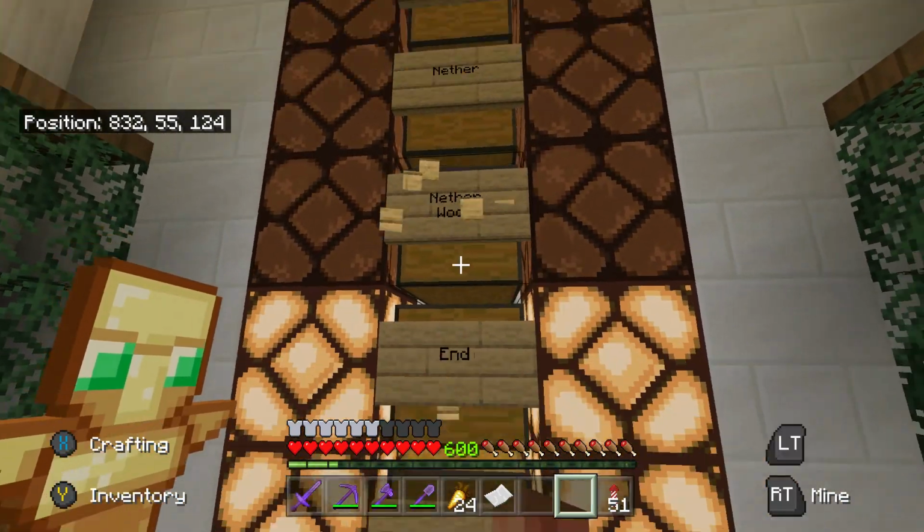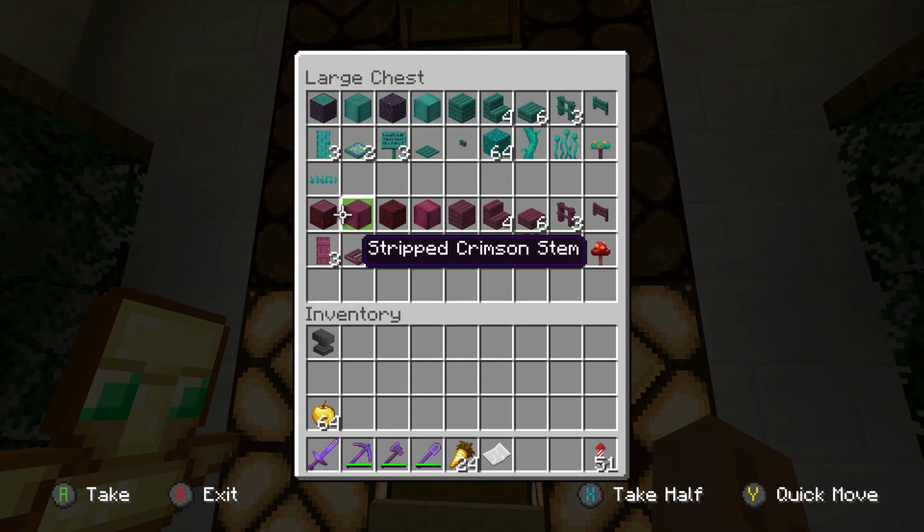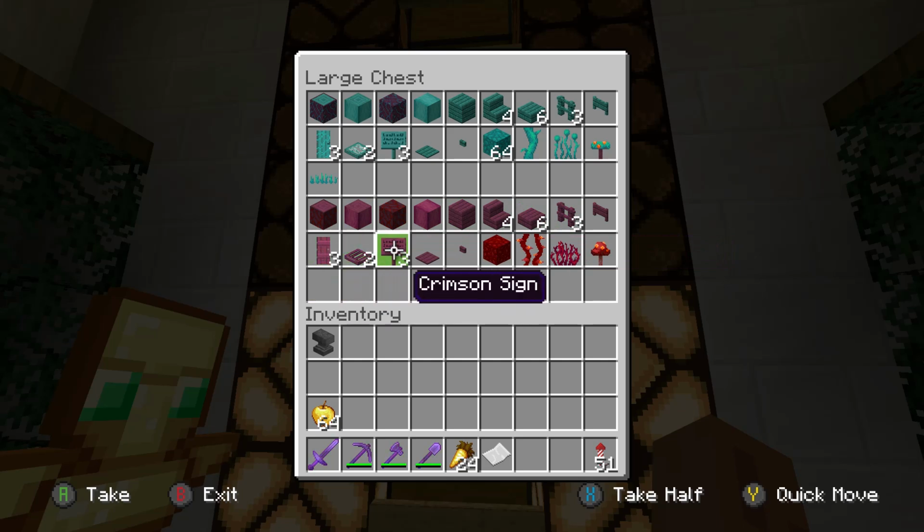So if I go into the netherwood chest here, this is all of the different netherwood that got added in the nether update. And I know that it is possible to make farms for this stuff, but I don't think I'm ever going to make one on this world. So what I'm going to do is just go to the nether and tear down a load of trees and stuff, and I can collect all of this stuff pretty easily.